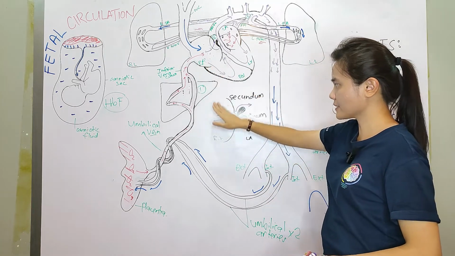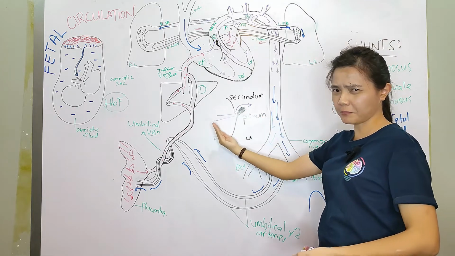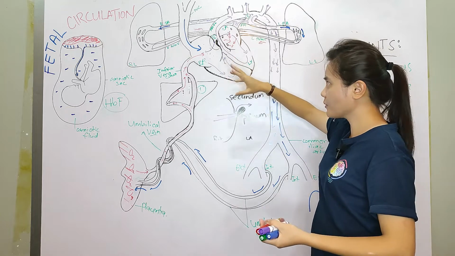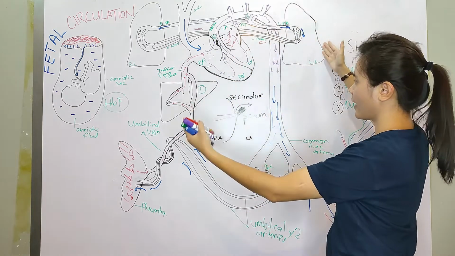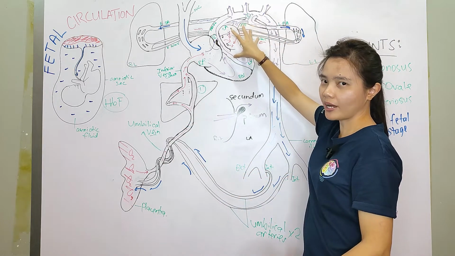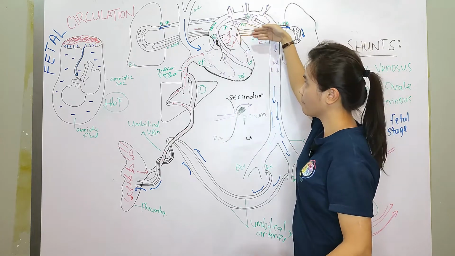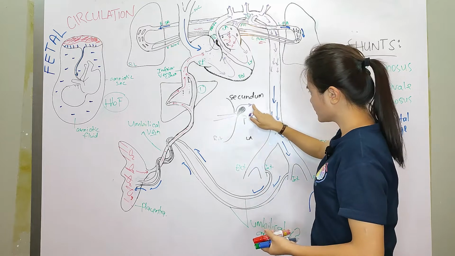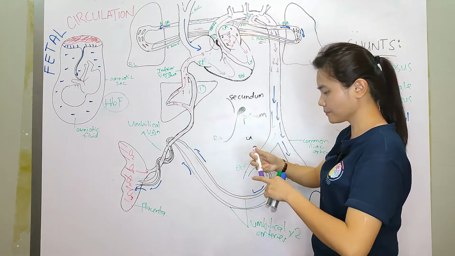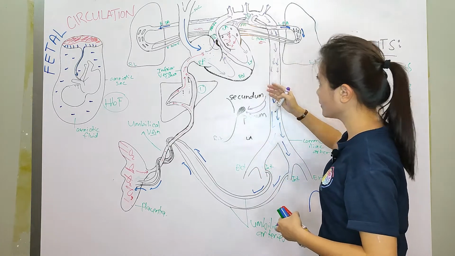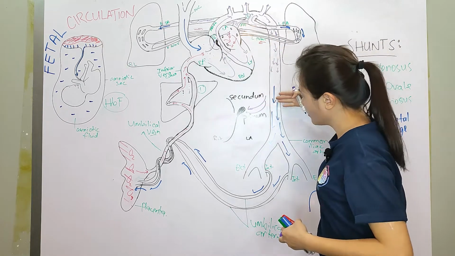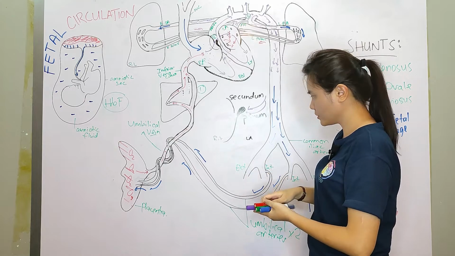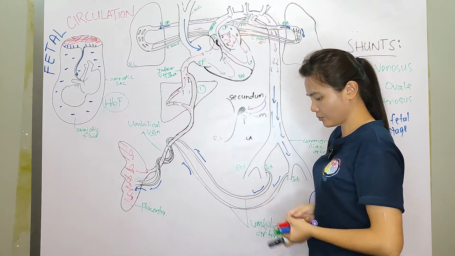Previously, because the right side had higher pressure, it pushed this tiny door backward. It pushed this primum backward so that there would be a gap to allow blood from the right atrium into the left atrium. But right after birth it changed, because lots of blood goes to the lungs and then back to the left atrium, causing higher pressure. So the blood inside the left atrium will push this tiny door, the primum, back towards the secundum. The left atrium receives blood from the lungs, and that blood will push the primum onto the secundum. So now there will be no holes.